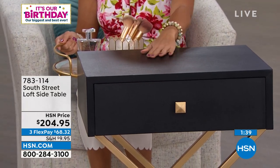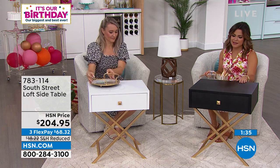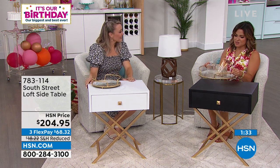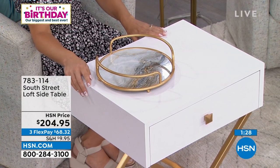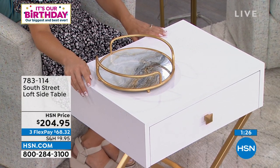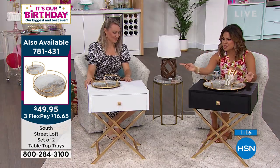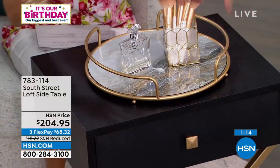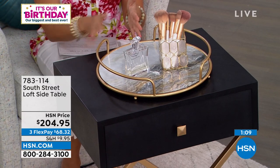Yeah, you can definitely see the wood grain up here too. Nice size. I do like that these aren't tiny. I made the mistake in our guest room. I saw the cutest tables, but they're small. I put a lamp on it and that's all that can fit now. Oh no. And it's so pointless because then if someone has a drink or wants to put their cell phone down, they've got to move the lamp. It's a whole thing. But my point being, these are a nice size. You can actually fit a lot. You can see we've got the two-piece tray set coming up, but you could do a lamp and maybe a little valet tray type thing to put your cell phone, your keys, whatever you've got. There's plenty of space.